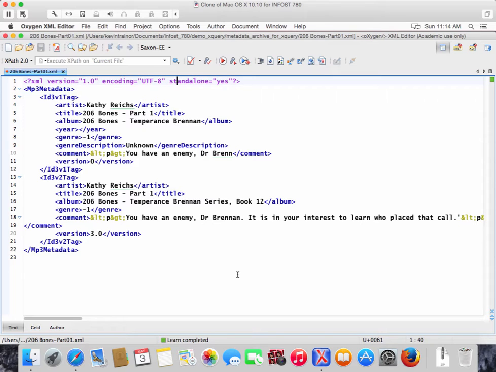Okay. And then it turns out when I did some research on the metadata that is inside MP3 files, there are two generations of metadata tag sets that I was interested in. One set is called ID3 version 1, and the other one is called ID3 version 2.